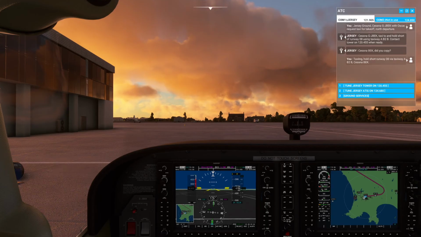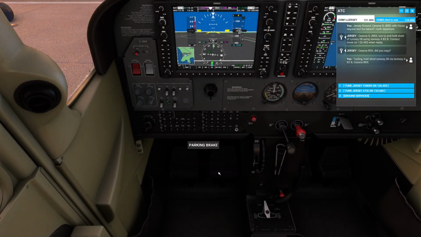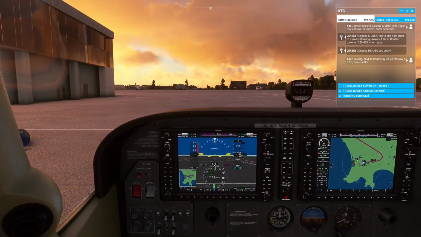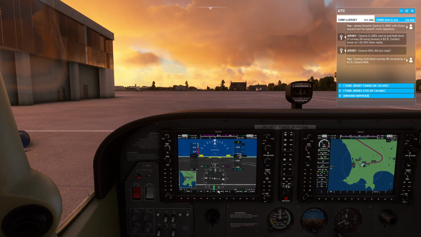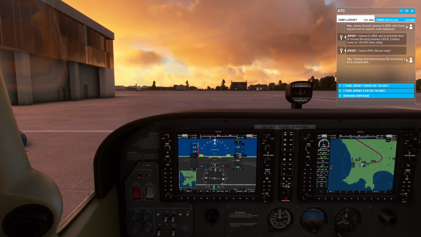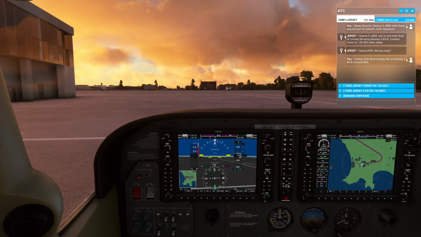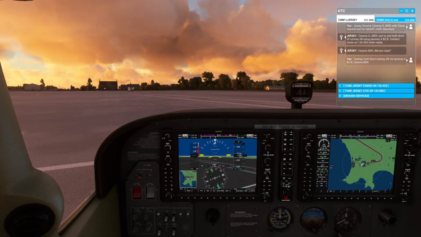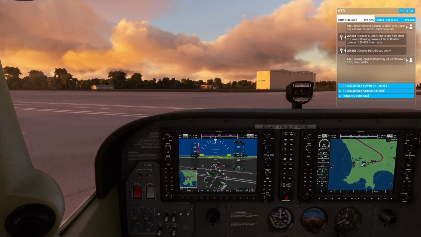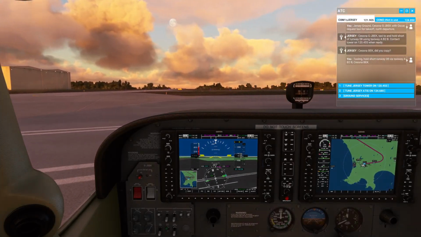So we come off the parking brake. So we release the parking brake. I've got that mapped to a button, but I just wanted to show you where that is. Increase the throttle. And we're rolling. Full right steering. Once you're rolling, you don't need as much input.